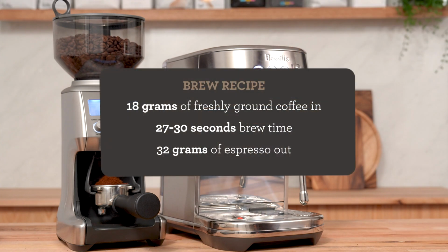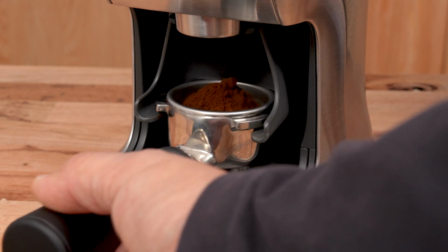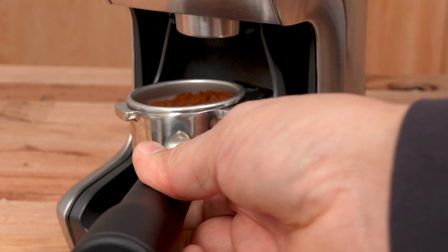My brew recipe is 18 grams of freshly ground coffee. We are going for 27 to 30 seconds of brew time, and that will yield 32 grams of espresso. You can hit the pause button and just settle the basket a smidgen and restart.